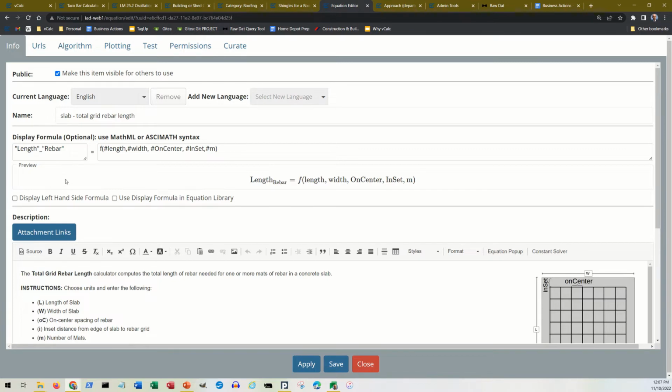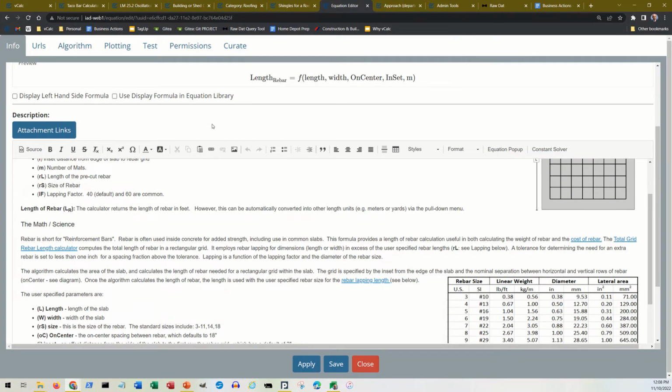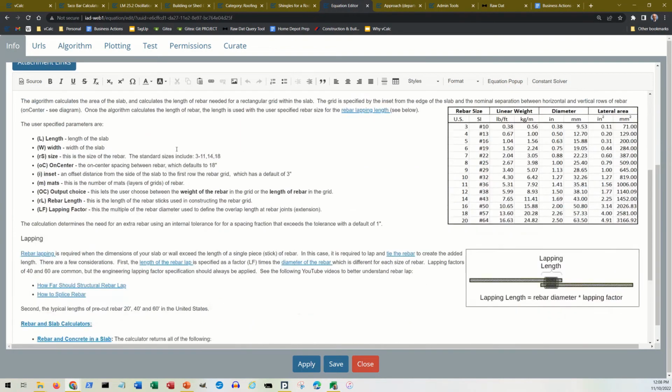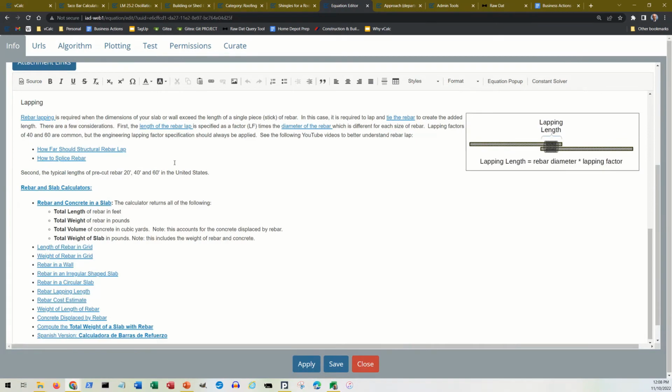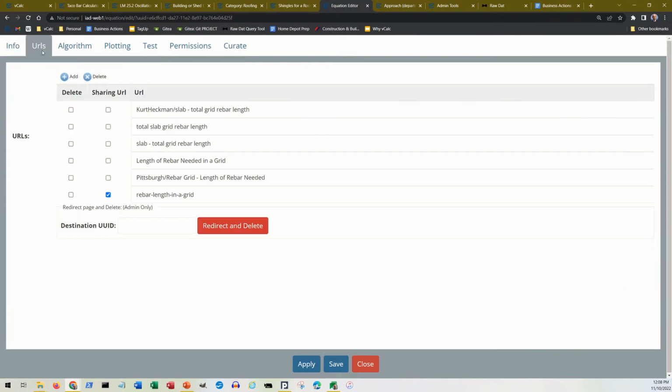If you want to put in a complex math algorithm display here, you can do that. You can down here build the wiki pages that provide the information and cross links that you want to provide to your customers on how to use the calculator, with a tremendous number of features, including the ability to put in pop-up calculators and pop-up solvers. You can also go in and provide additional URLs. This is a very strong feature for search engine optimization.